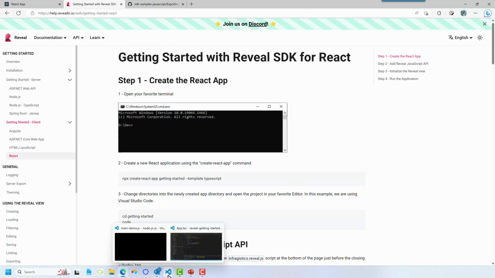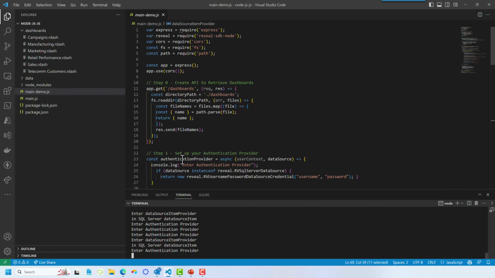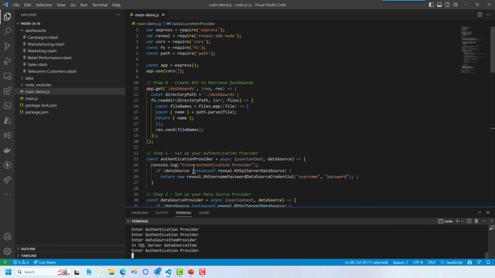And like I said earlier, I do have a Node server already running. In the docs, there's a demo or a step-by-step on how to create a Node server. The Node server has a handful of things that you can do to enable Reveal on your server. The first thing is there's a dashboards folder. I already have some pre-built dashboards here, and in another webinar we'll go step by step on how to create the Node server and all the dashboards, but for today I want to focus on the React side and just have this already pre-built.